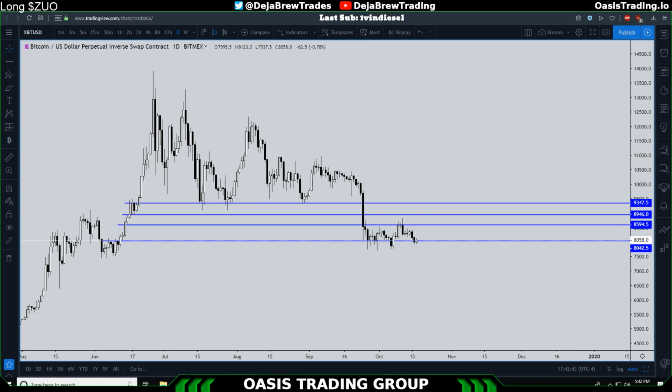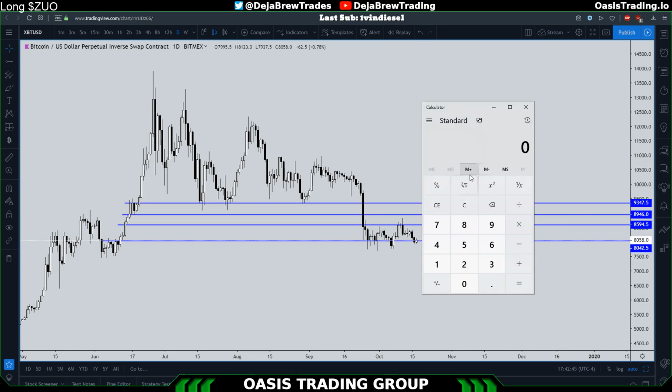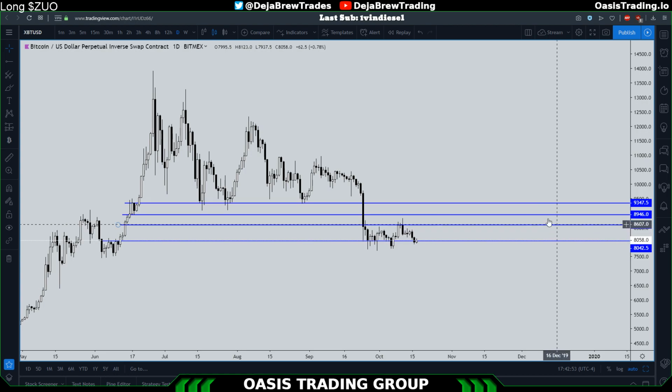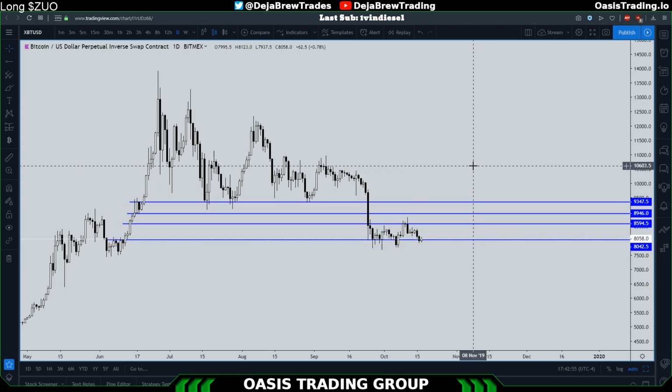So let's go to the calculator. We can see how much we're down already. If we're trading 8,000 contracts, we have a 5% drawdown, we're down $400. The reason I despise martingaling is you are adding on to losing trades. And you are just consistently making your trade worse if it keeps going against you. So if the trade continues to go against you, if you just kept your same size that you started with, it wouldn't be that big of a loss.